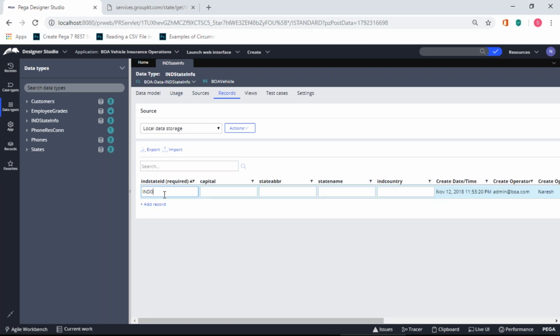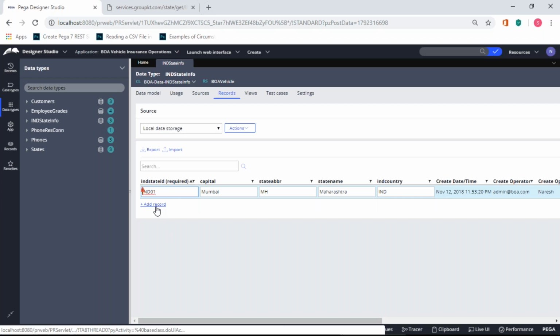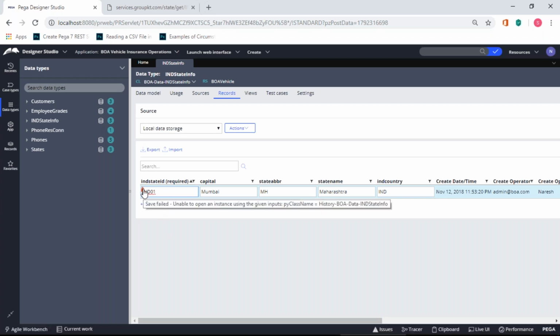Anyway, India state ID. I'll put IND01, capital, state abbreviation, state name. Something is going wrong.